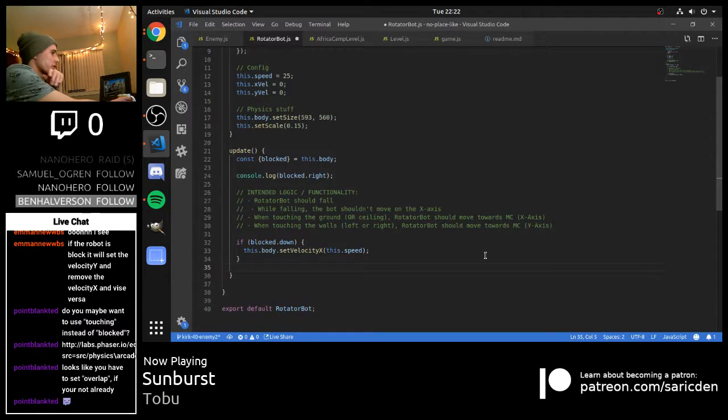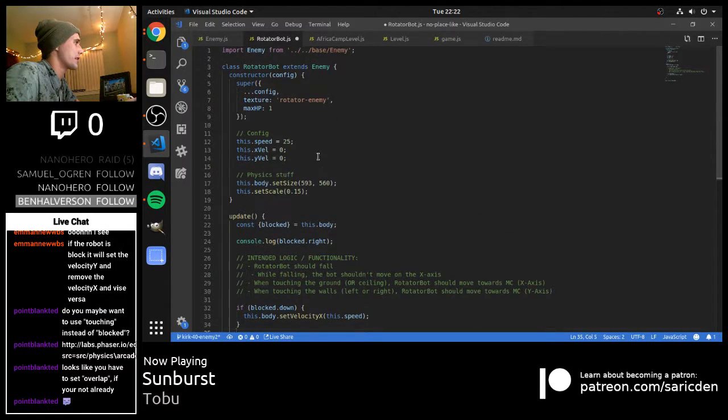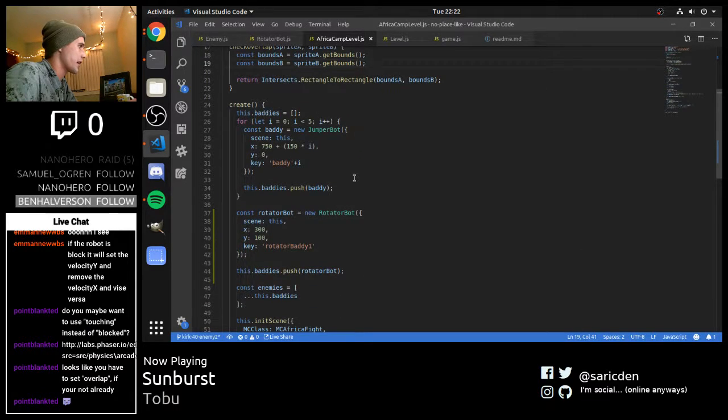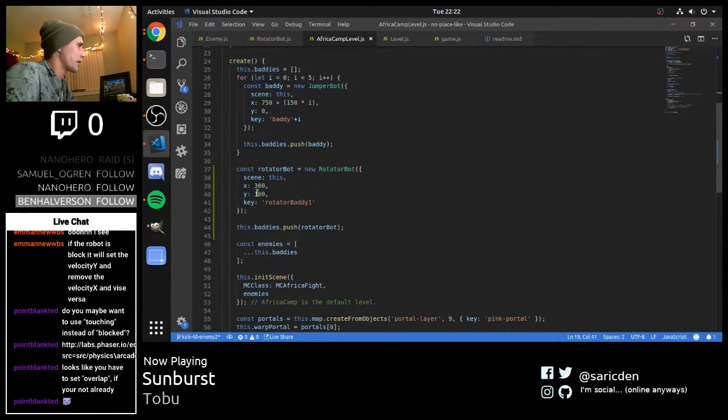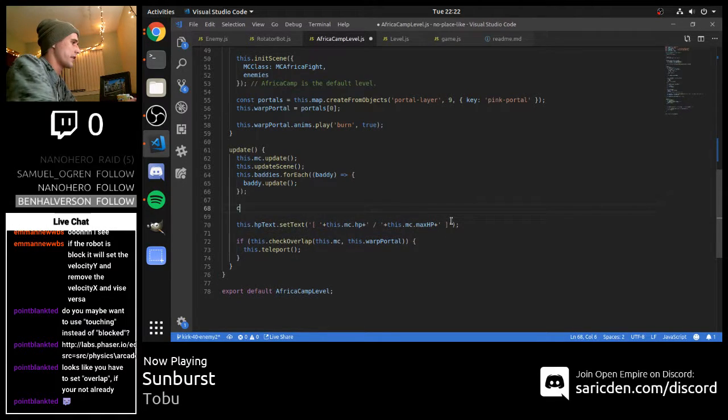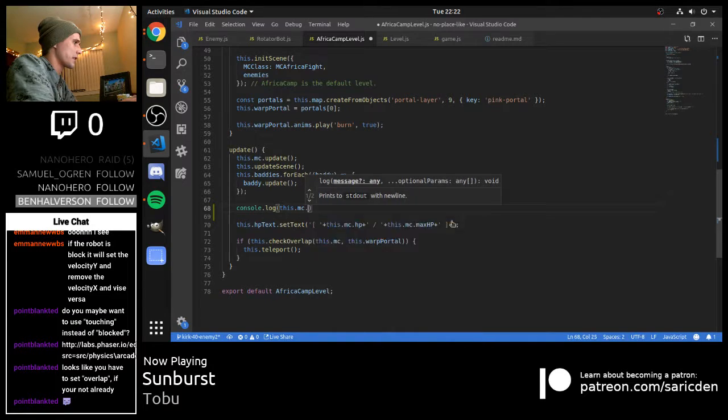Hang on, I want to try and position him, make his initial position a little different here. So in the Africa camp, we're adding rotator bot at x300, y100. Okay, let's go like just this so we can find out what y position we want. mc.y, I think?